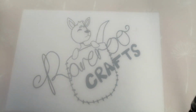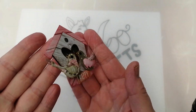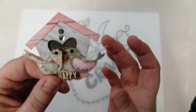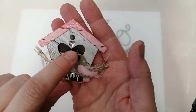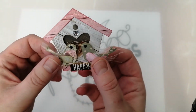I just thought I would come on and actually share the process for one of my embellishments with you. I decided to do some critter type embellishments this month, and I started off by doing this one, which is this really cute little birdhouse. It's quite dimensional with the little birdies, and I don't know if the camera's picking it up, but they've got feathers under their wings, and there's some nesting material in their little bird box behind them.